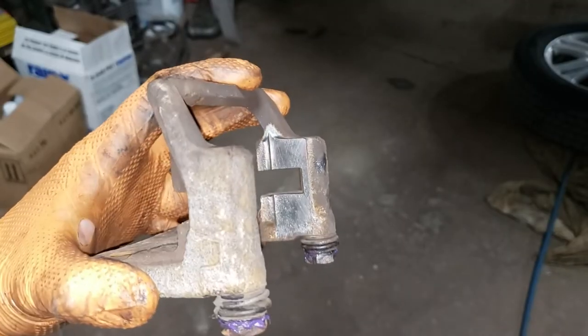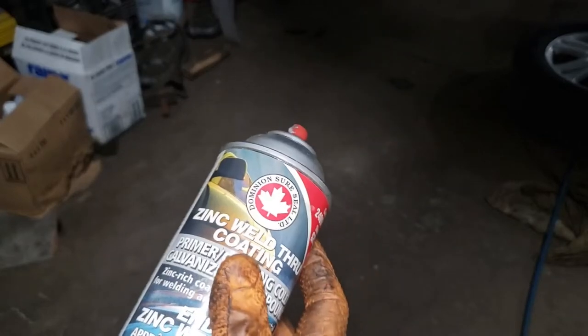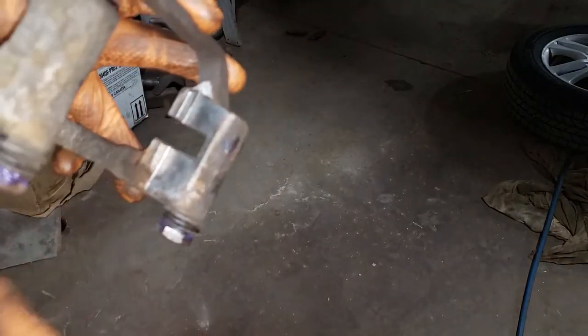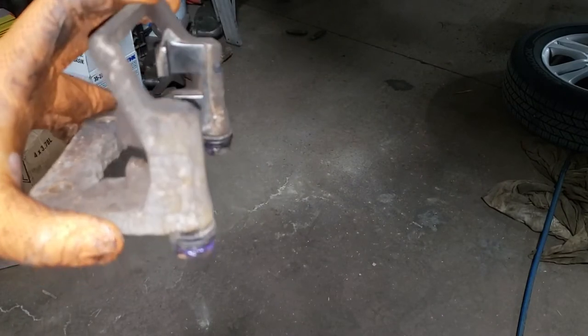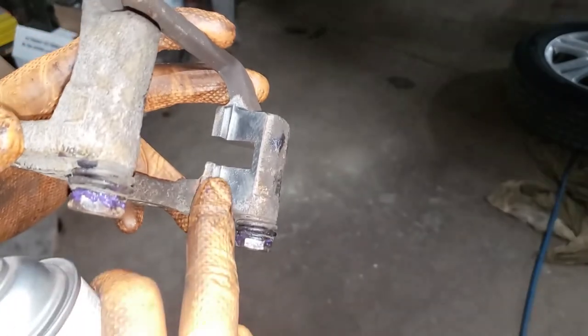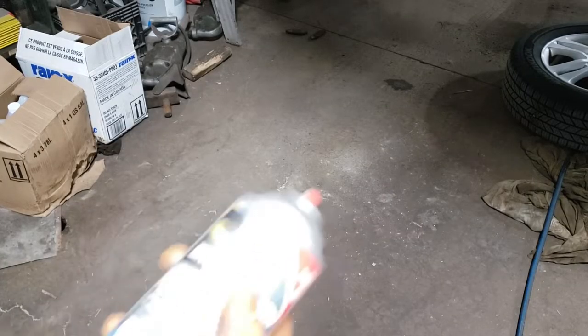With your nice new lubricated caliper, what you're going to do now is take some zinc weld-through primer and apply it to this section here. Now, you can go ahead and coat the whole caliper, but it's not needed. That's just a cosmetic thing. The only portion that you need to for functionality is this guy here. Of course, boys and girls, you should know by now, for proper application, shake well.